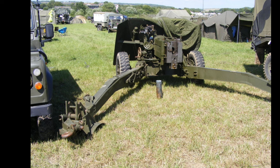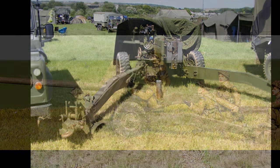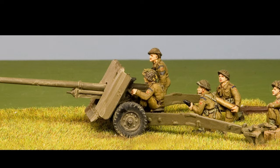By far the most famous self-propelled 17-pounder, though, was the beautiful modified Sherman, as I mentioned, the Firefly. Another self-propelled 17-pounder was the Achilles. This started life as a Lend-Lease M10, but the British found the original 3-inch gun quite weak and replaced it with the beautiful 17-pounder. British engineering.